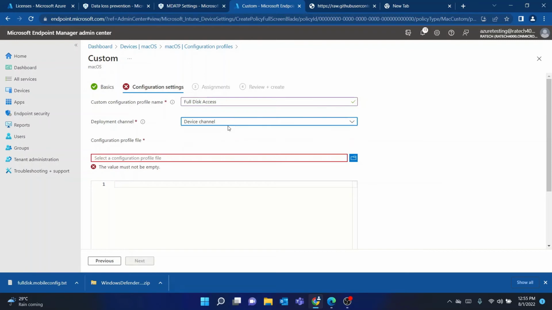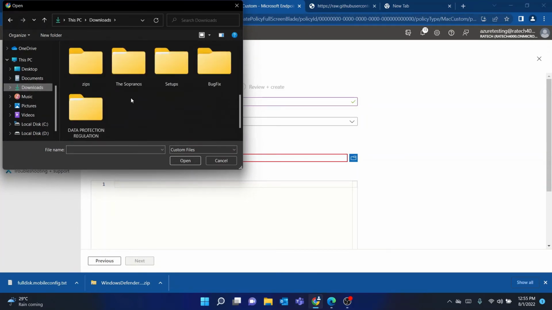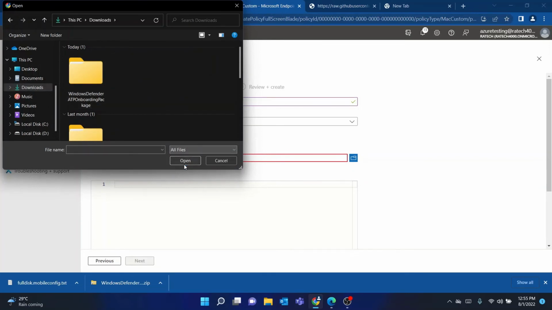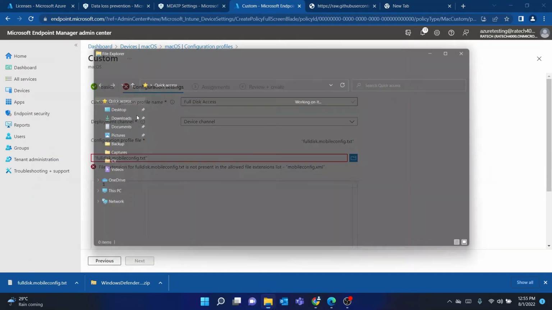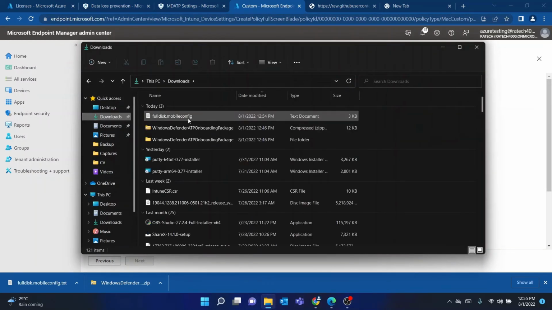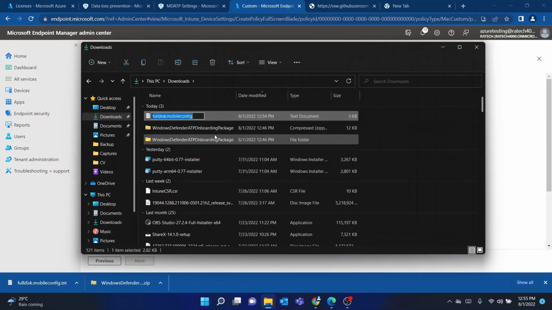I'll give the same name. I'll select the device channel and I'll upload the text file here. So I think the file is downloaded as a text file. So you can't do this because you have to change the extension as well. Let me change it here from downloads. This is the file. Let me rename it to XML.